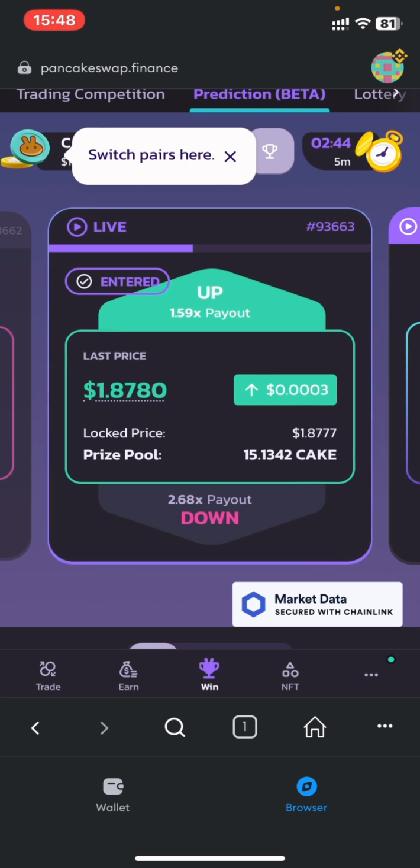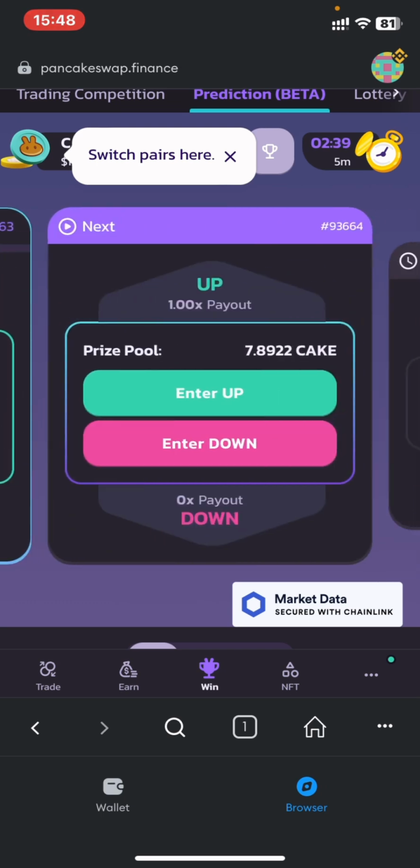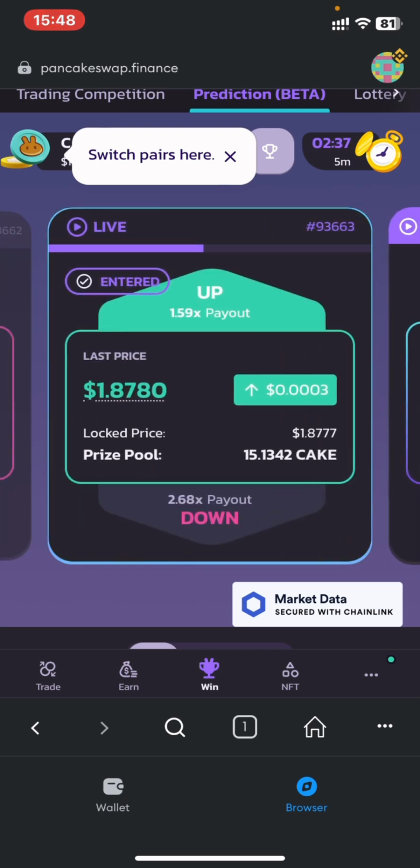Right here, I predict that this is going to go up, and this pool is going to finish in 2 minutes 33 seconds. If this can stay like this, I'm going to receive 50% return on investment. So take for instance, you predict this is going to go up and you stake $100, you're going to be receiving $50.